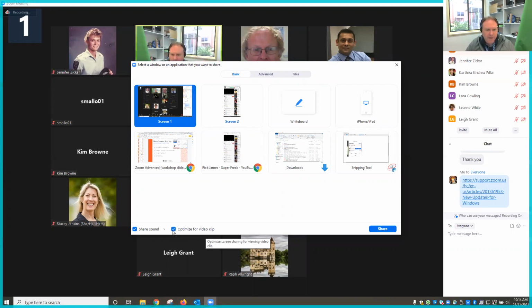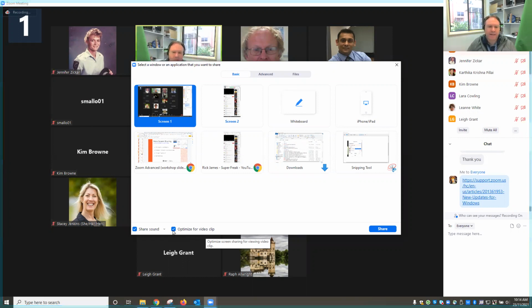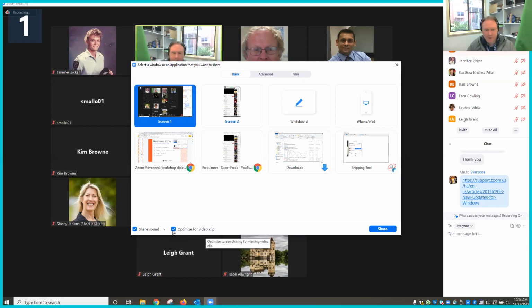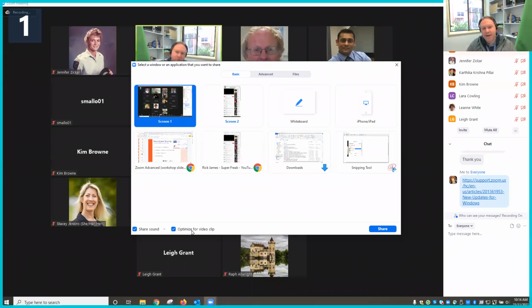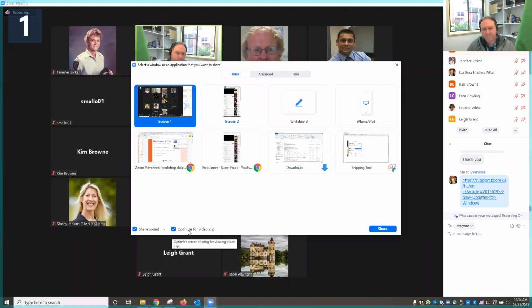Clicking the optimize button will make sure that the playback is smooth for everybody in the meeting, unless they have absolutely terrible internet. At that point, they're going to have problems no matter what they're doing. It also helps with the playback of media in the recording. So that's a separate consideration. We're not always allowed to capture in a recording the stuff that we're playing back, but if you are and you want it to play back smoothly, you'll need to have this box checked.